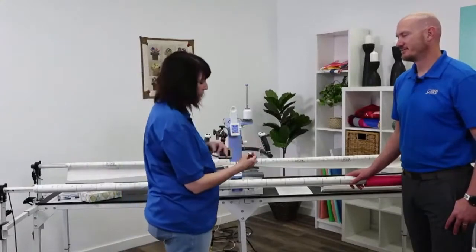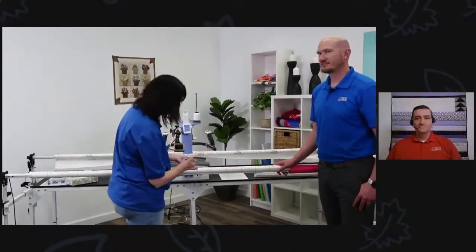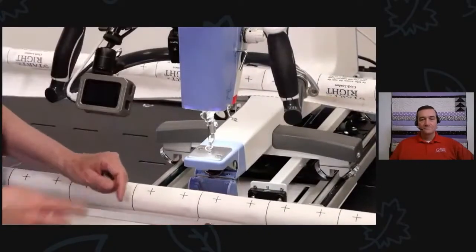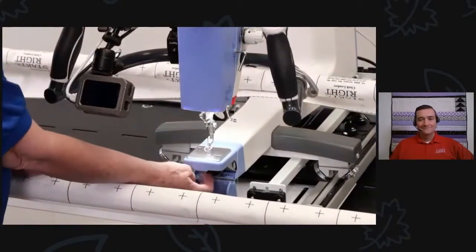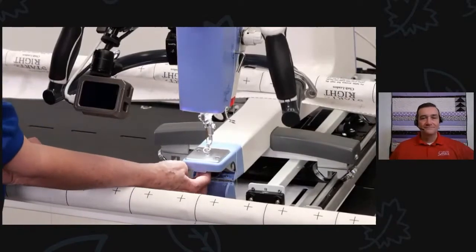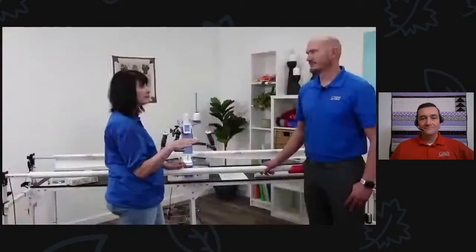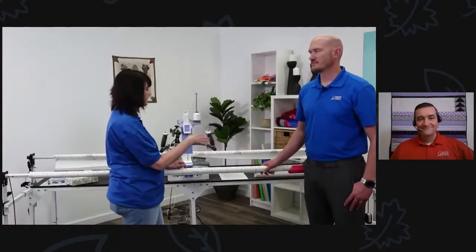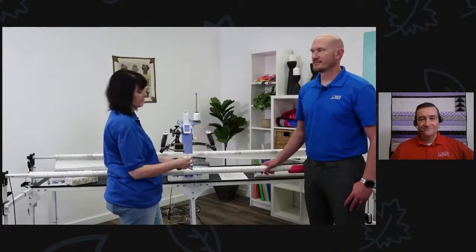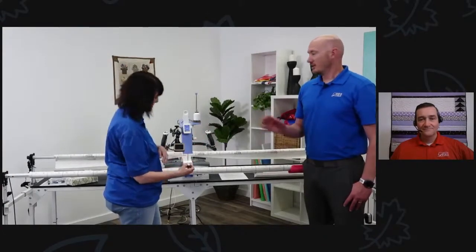So anyway, now I'm just going to insert it back in, and as you're quilting, just make sure that you oil your hook every quilt. And that's around in this area, but don't start sewing on it. After you've oiled it, get a piece of cloth or fabric and sew on it to get that extra oil out of it before you start quilting. So, perfect. These have all been great.